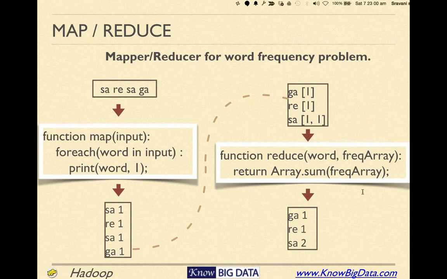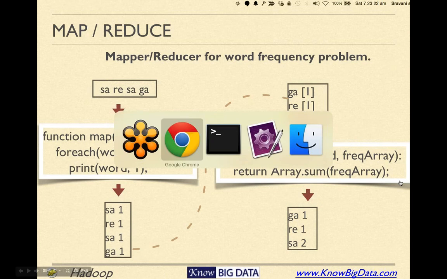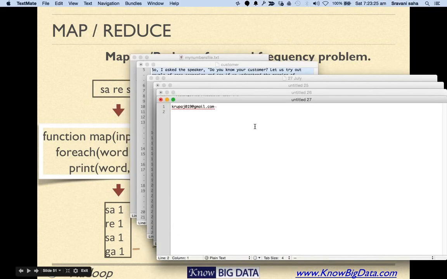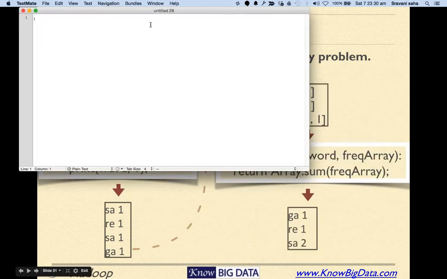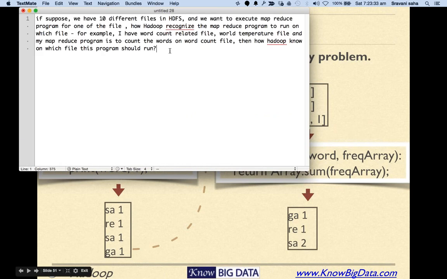All right. Now we have Kiran's question. Suppose we have 10 different files in HDFS and we want to execute a MapReduce program for one of the files. How does Hadoop recognize which file the MapReduce program should run for? For example, I have a word count related file called world temperature file.